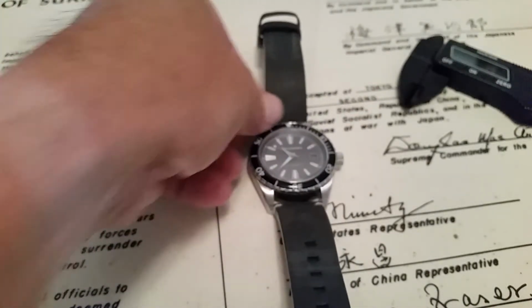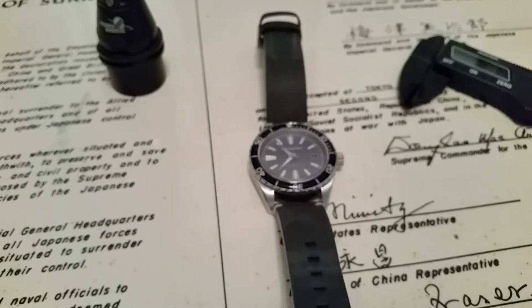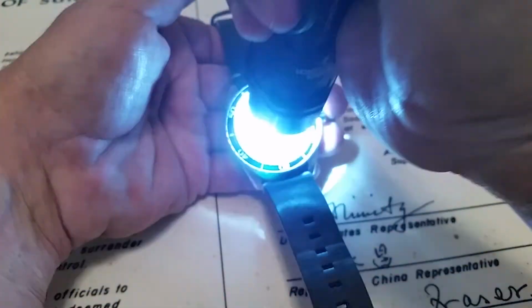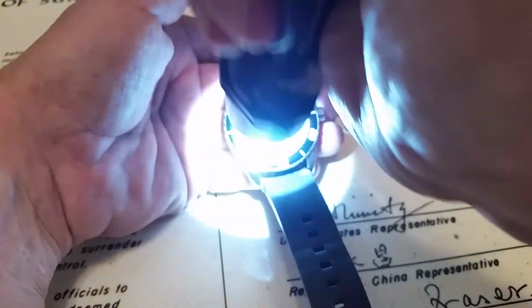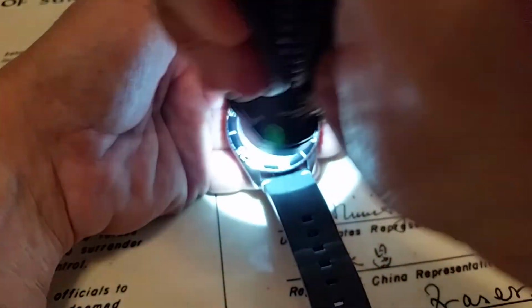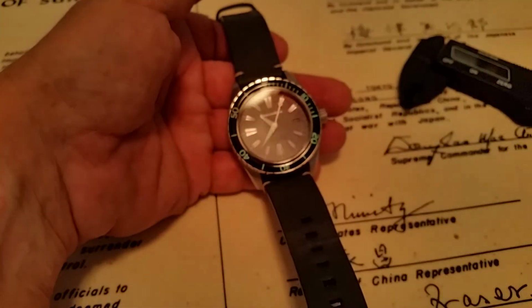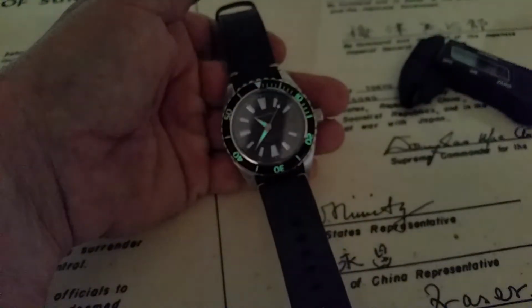Okay, so we'll go ahead and take that off and let's get a lume shot of this watch for you guys here. We'll go ahead and set it down here. And I will get my little Surefire flashlight out here and we will get this thing lumed up. Okay, lights here for a second, guys, and it's kind of tough to see because I do have some background light too, but this watch does have really, really good lume on it.